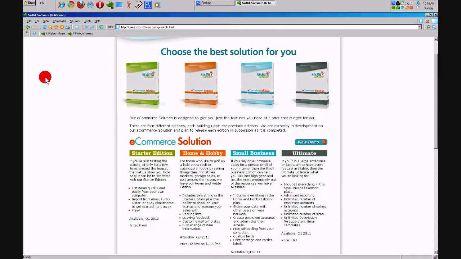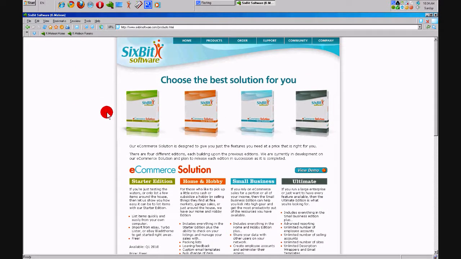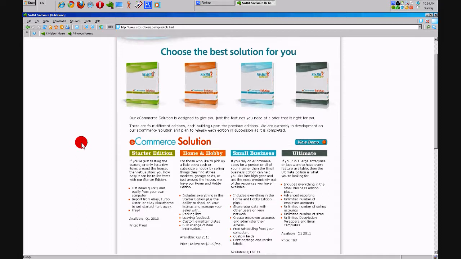Now, to go into a little detail with the product right here. So we have Sixbit software. Let's start off with the Starter Edition. This is for the guy who's just wanting to see what it is to sell on the internet. I have no idea, I've never sold on the internet, so what do I have to do? So basically this software package, which is free, that's the best thing, it's free, it's already available. You can download, install it, and run it, and I'll give you some basic system requirements at a later date.